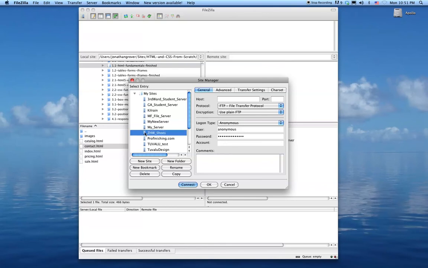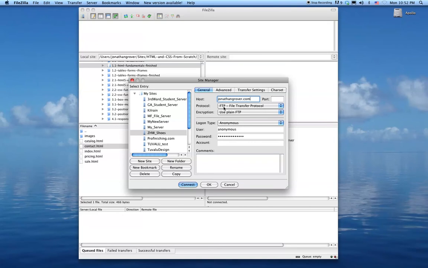And then if I click on that there, I can see that I can put in some settings, and it will remember these settings for this particular site. So first thing I need here is my host, and in order to connect to my FTP server, I just put in the domain name that I'm connecting to, which is jonathangrover.com. And of course this will be different for you, and you'll have to check with your hosting provider to know what you're supposed to put here to connect via FTP.